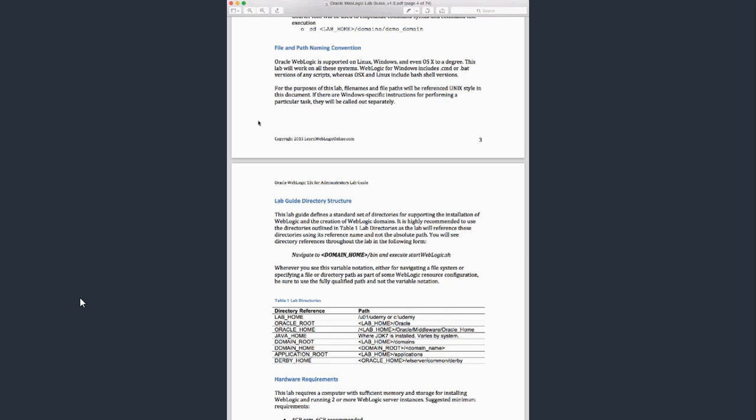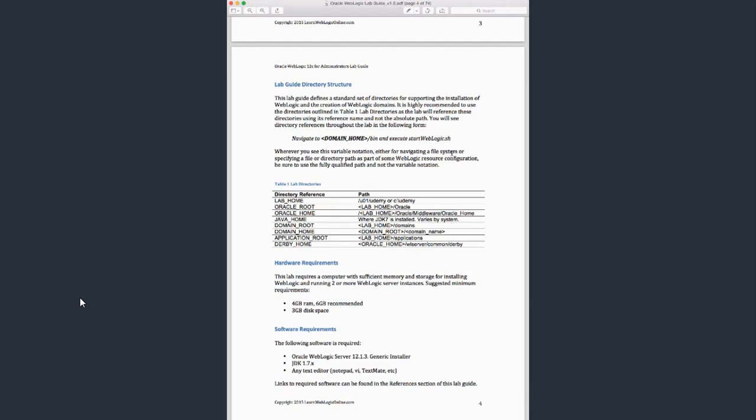For the most part, when you install WebLogic in Windows, all the shell versions of WebLogic scripts do exist in Windows versions. So instead of being .sh files, they'll be .cmd or .bat files. So the syntax will be the same. The parameters will be the same. The scripts will be the same for the most part. However, just the Windows file naming conventions and directory conventions will be different, obviously. So just to keep the lab guide simple and uncluttered, we stuck with Unix style.